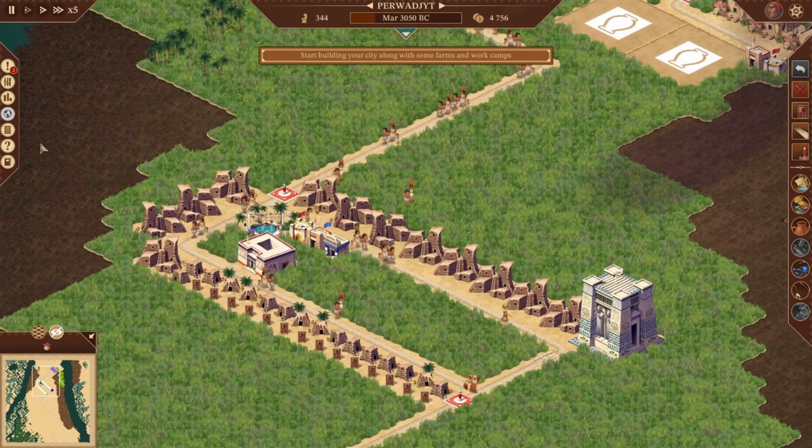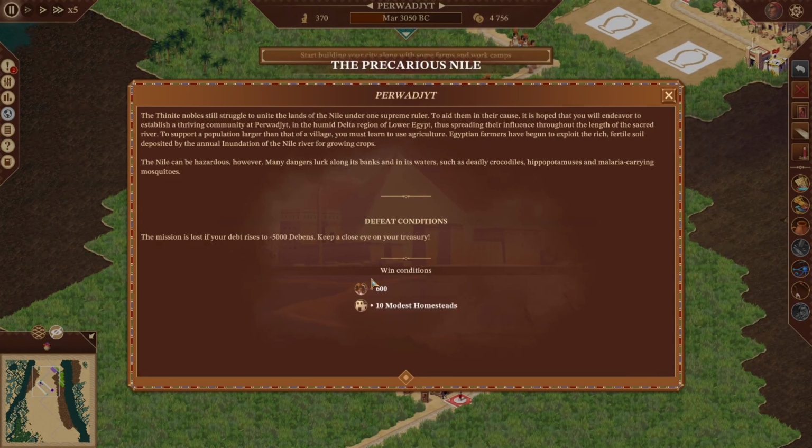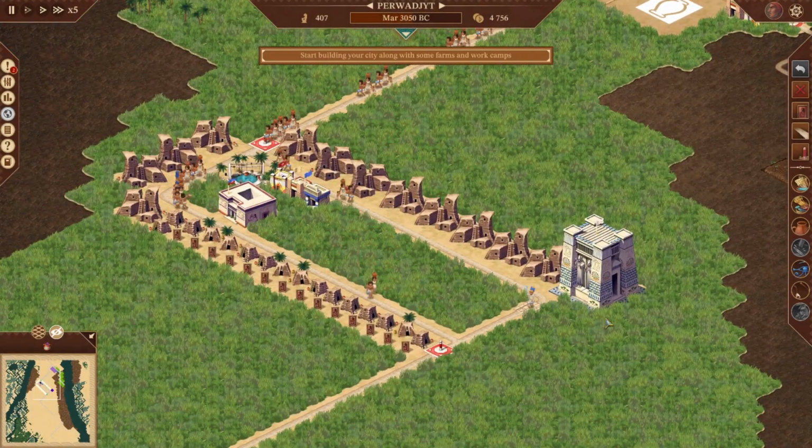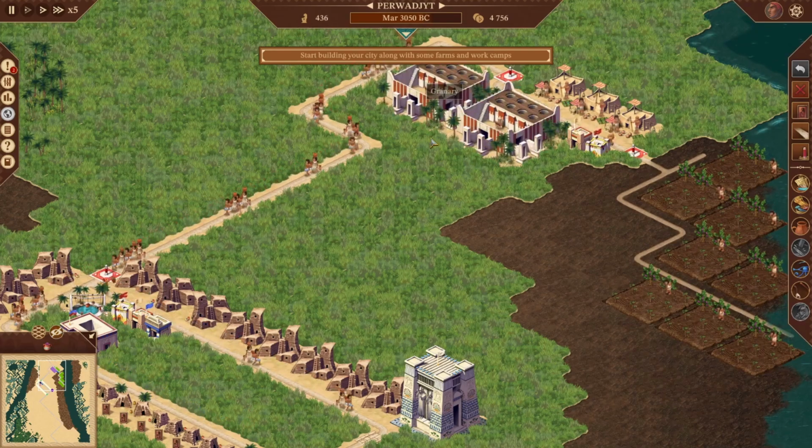Cool. Awesome. What are our objectives for this one again? Okay, population of 600 and 10 modest homesteads. So that will require us to have pottery to get 10 modest homesteads.